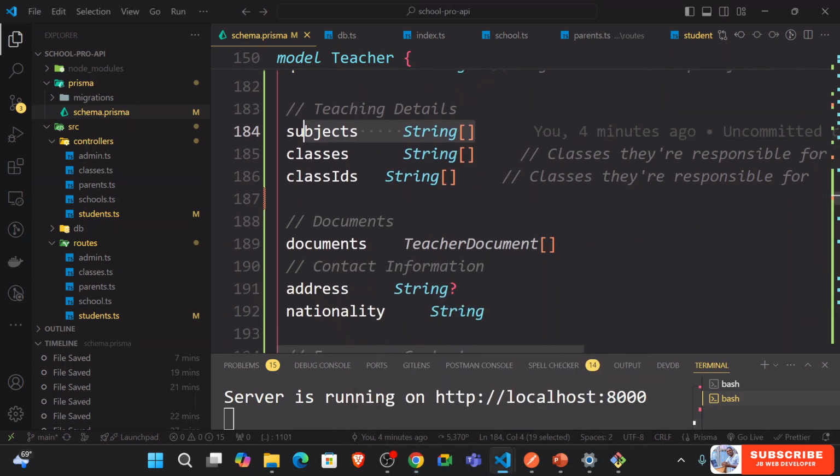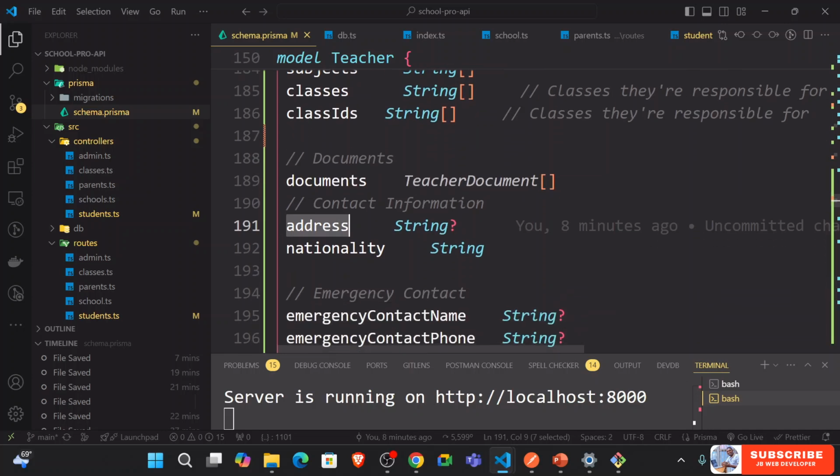Okay, we have where you can add the documents. Okay, so this one is just going to come later while you link this. So this is going to be a teacher can have multiple documents, so meaning that if you want to add a document, then you just go ahead and add documents, and then they will just be on the address. So you're going to have address.